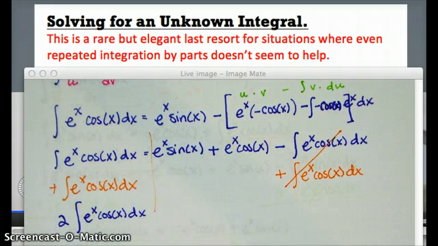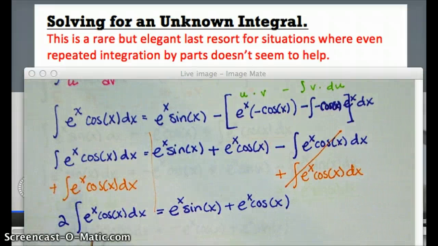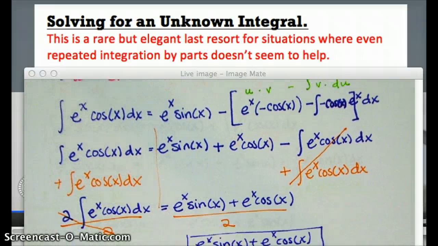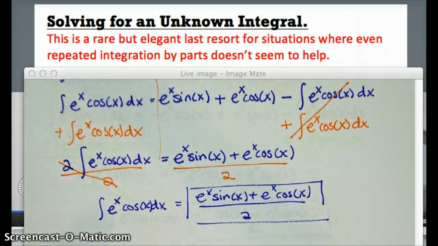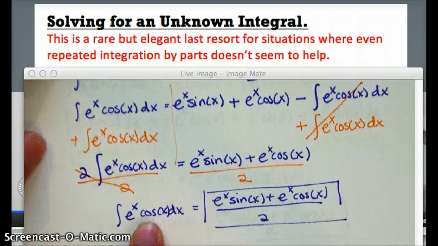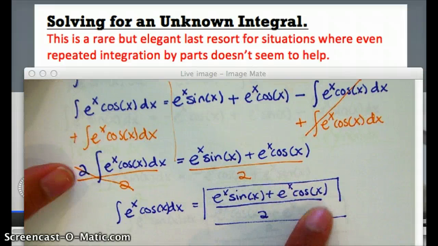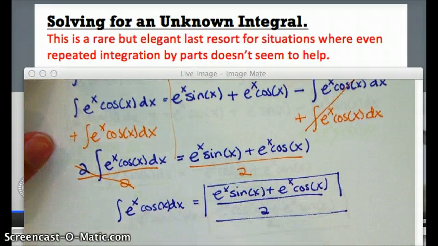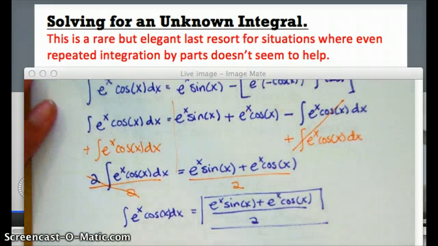So if I bring the rest of the right-hand side down, I'm now really close to knowing what this integral equals. All I have to do is divide both sides by 2, and we actually see that this integral that we started out, that we were trying to figure out, has to equal this expression, and this expression is a function. It's not an integral anymore. That's the answer. I'm going to zoom out so you can see the big picture here.